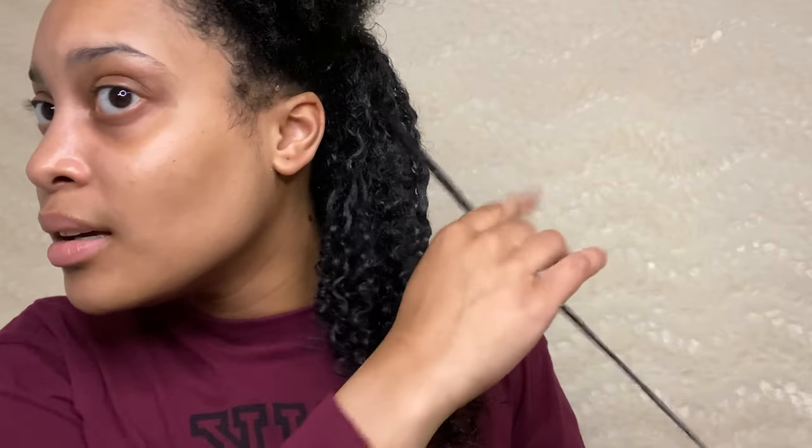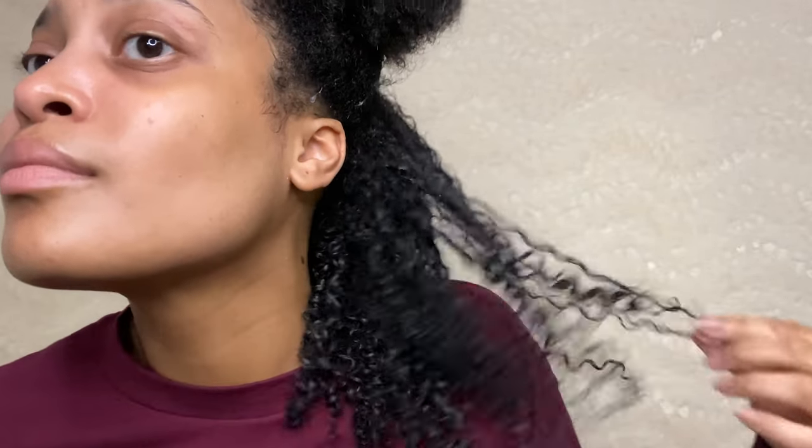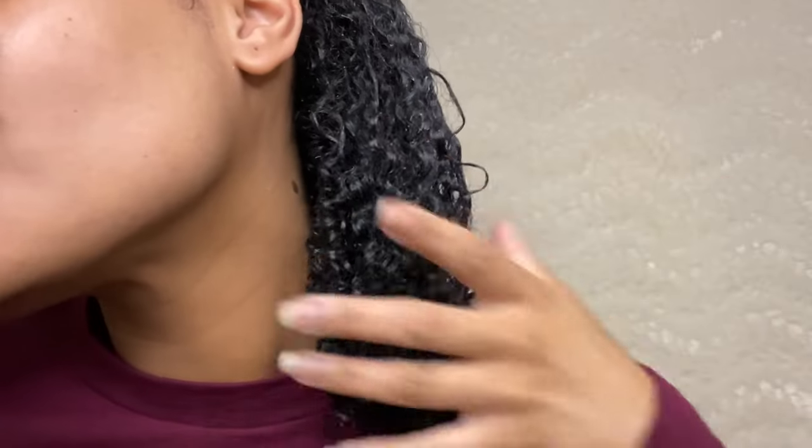See that? Any white that you have, extra product, that's gonna go away, promise, as it dries. But look, ain't them curls popping? Look at that, y'all. Anyway, then on to our next section.